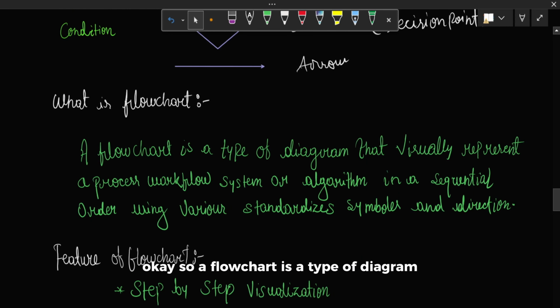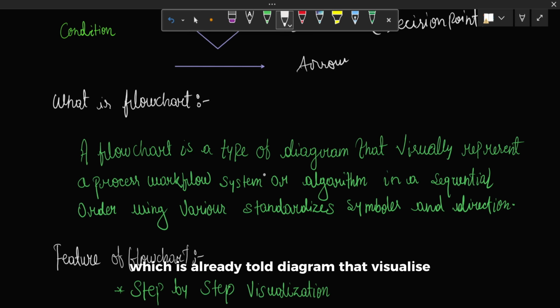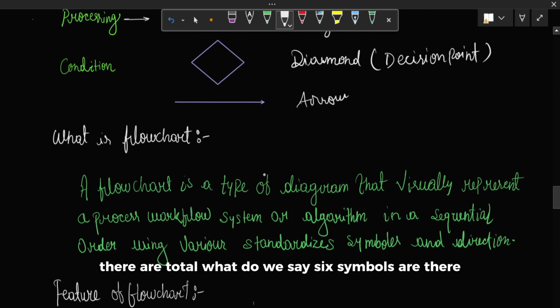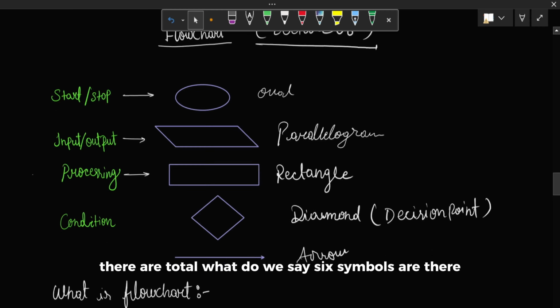A flowchart is a type of diagram, as already told, that visually represents a process, workflow, system, or algorithm in a sequential order, with various standardized symbols and directions. You saw the directions previously. There are a total of 6 symbols.